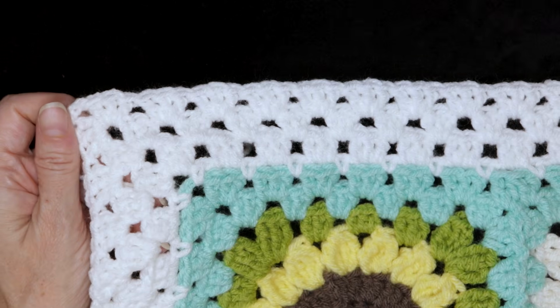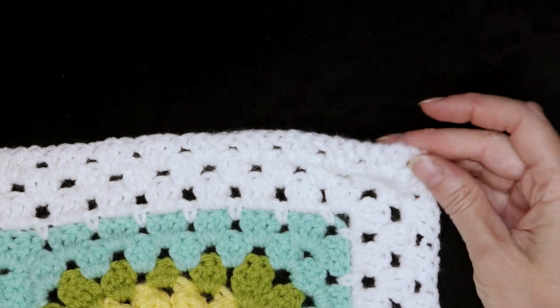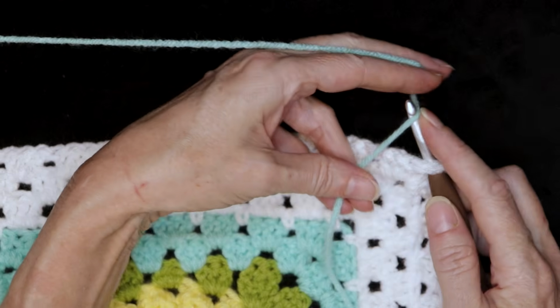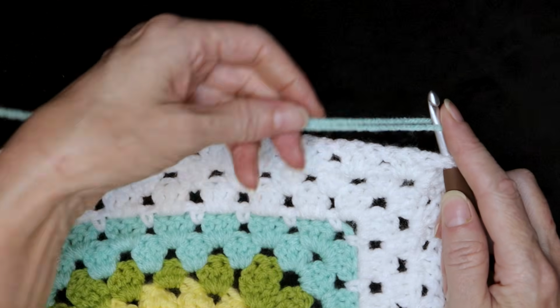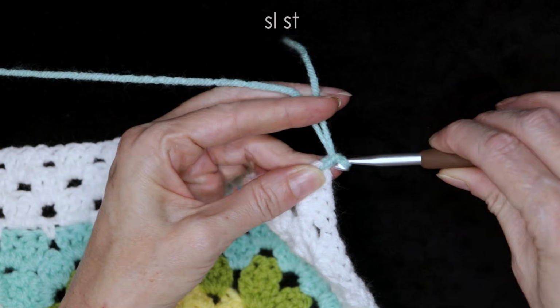To start your second color, turn your work. We want to be working into the back of our work, and find a corner that we haven't joined our yarn in. Pop your hook into that corner space, loop of your next color on your hook. So I'm using the same color I did to join my granny squares. So loop of yarn on your hook, bring it through and slip stitch with both strands to join.